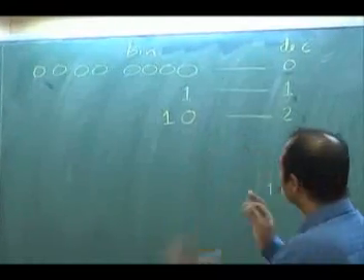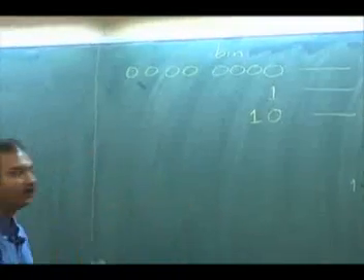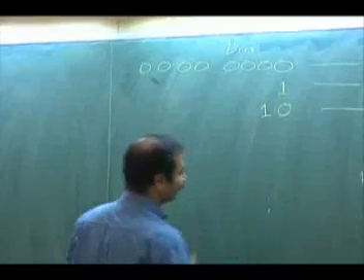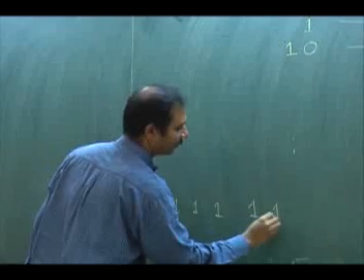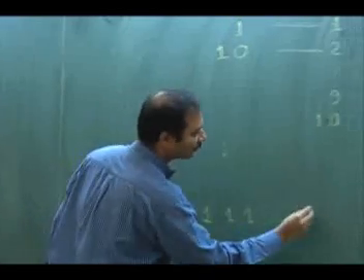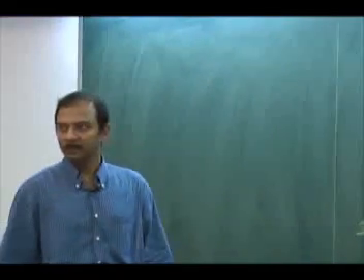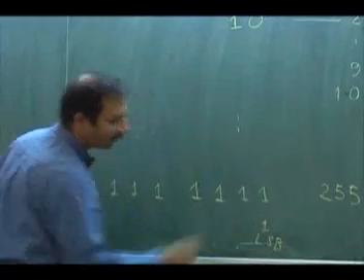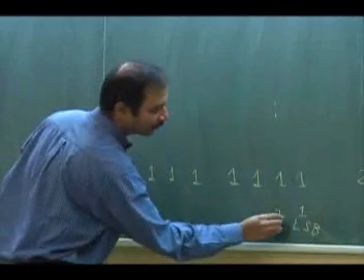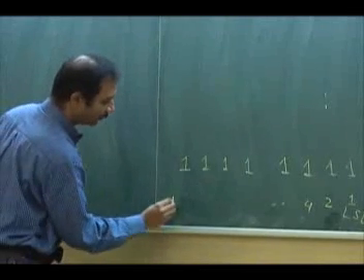Okay. And if you keep doing these flips, each bit has two possible values. There are 8 bits. So the last value you see here is all ones, and that corresponds to the number 255. That's because the first position, the rightmost position or the least significant bit, is worth 1. The next bit is worth 2. The next bit is worth 4. Until this bit is worth 128.